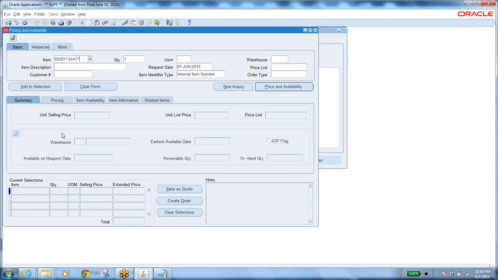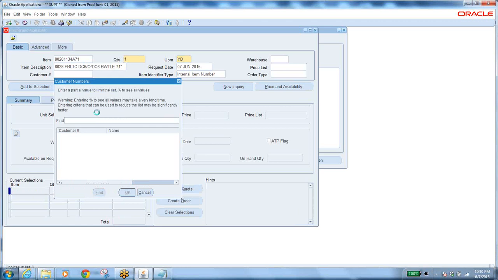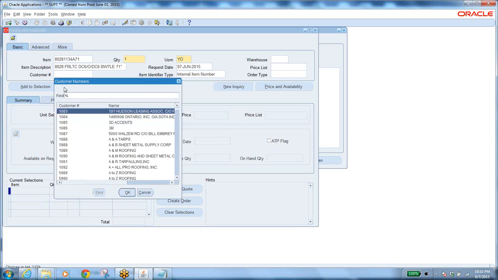My item is this. Press tab. This item is this. This is the description. Okay. There is a customer. If you know the customer, you can enter the customer or search the customer. The customer who approached, he will search for the name. If the name is not there, you have to intimate the AR people, account receivables people, saying that this customer approached, but this customer is not in our list. You have to add, means you have to define.